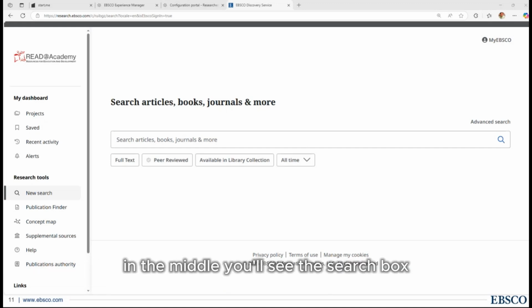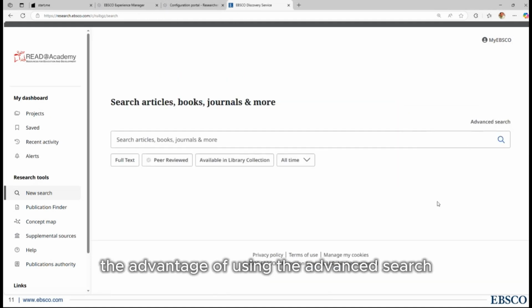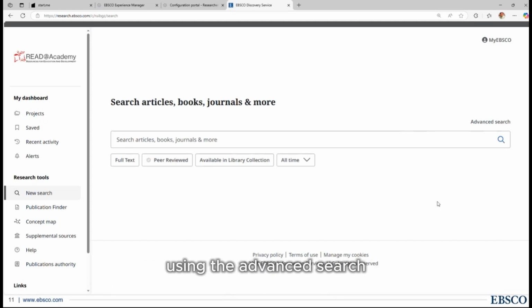In the middle, you'll see the search box. This is where you can enter your keywords and run your searches. We're currently landing on the basic search. If you want to run an advanced search, you can click on the advanced search button. I'll show you later the advantage of using the advanced search, and I'm also going to run a search using it.